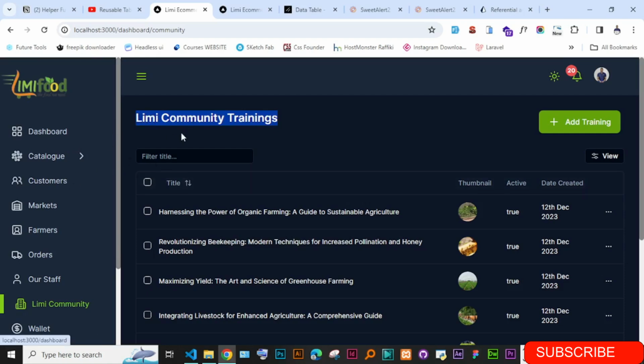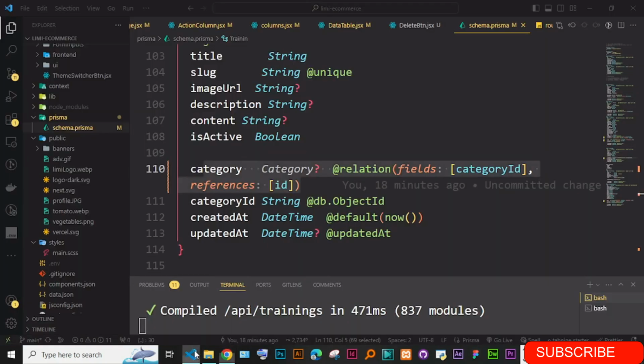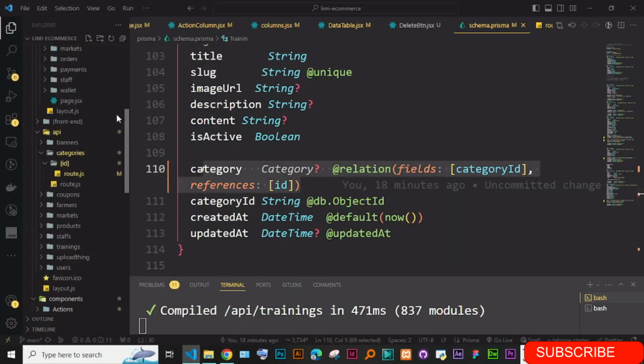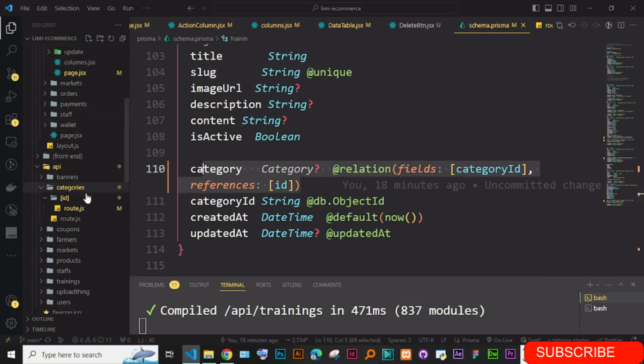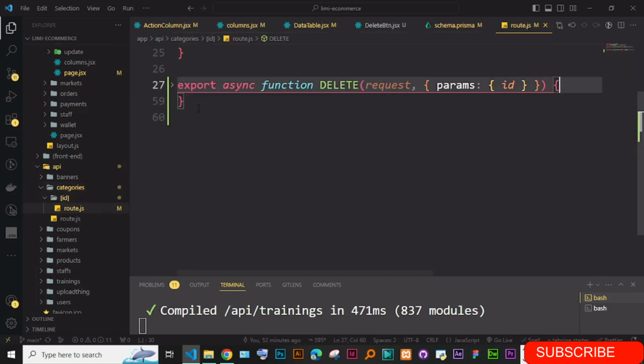Okay, so basically the category delete is now happening. The good thing is that we can simply transform this API route we just created here, this one for the delete.